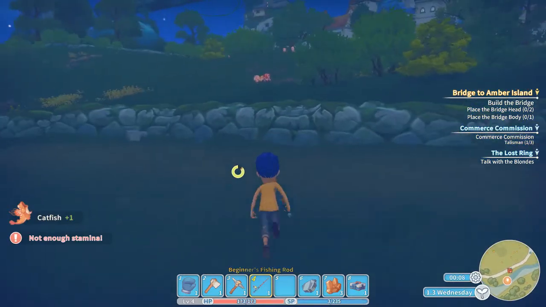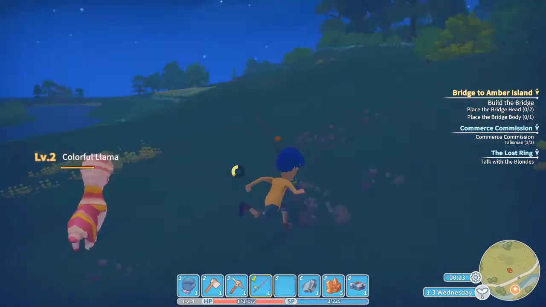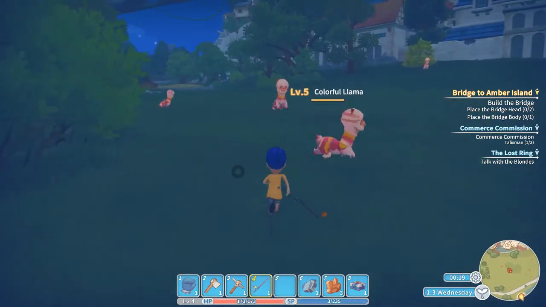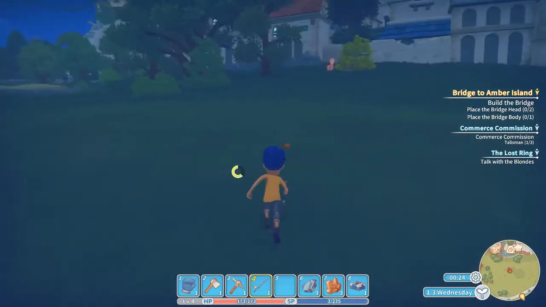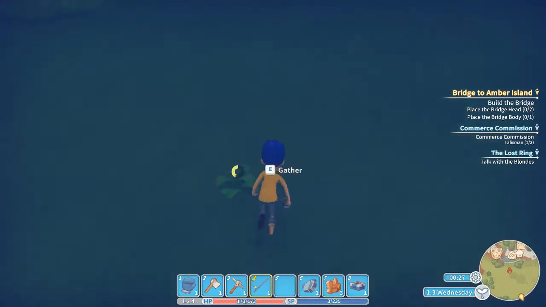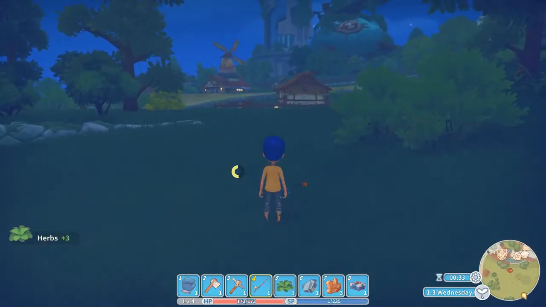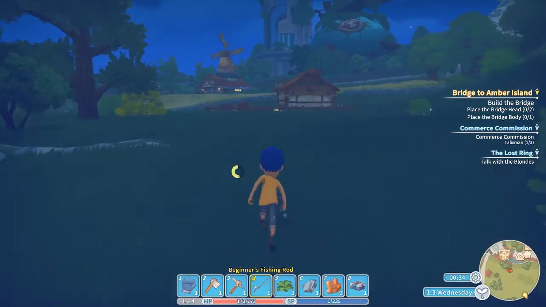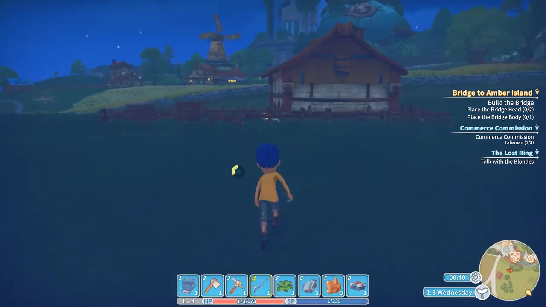Alright, and now we're out of stamina. That's fine. We'll kill some llamas tomorrow. They're pretty llamas, but they're evil. Look into their eyes. They're evil. Soulless eyes. Blood red. Blood of their victims, no doubt. Some herbs. It turns out we ran out of bait exactly as we ran out of stamina. I clamped that. It was wonderful.